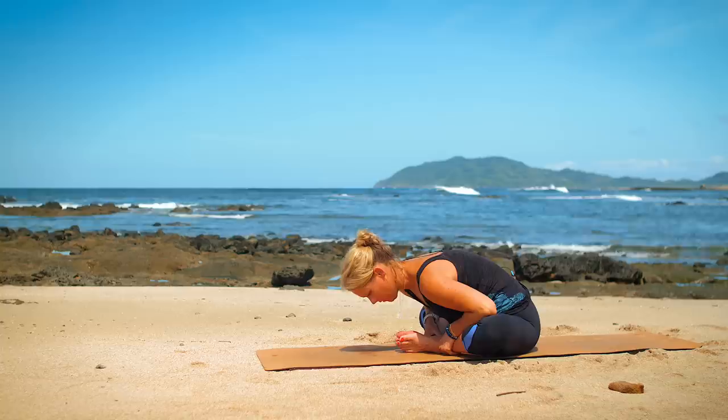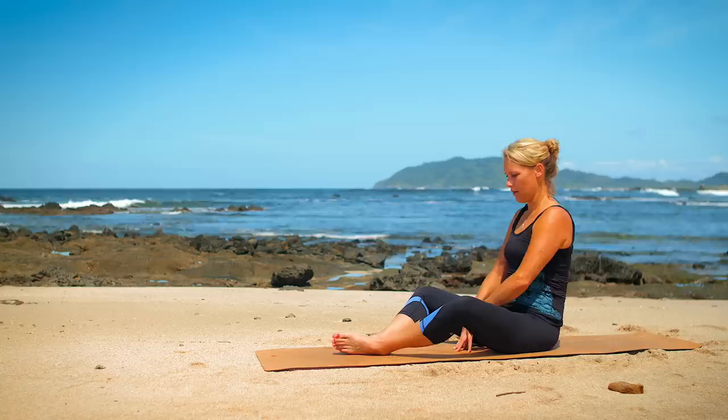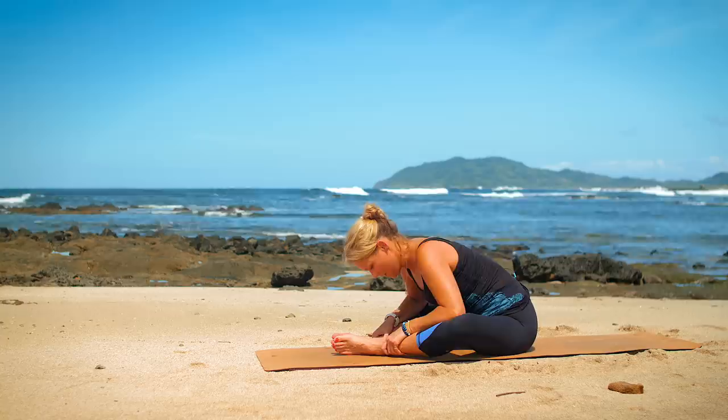Now bring your feet closer to the front of your mat so that you're in a diamond shape. Okay, just notice the difference in this stretch than the one we just did. So again, take your hands around your ankles, gentle press of your elbows into your knees as you hinge forward. It's gonna feel different, stretching a different part of your hips.